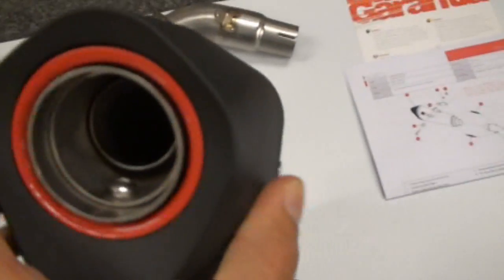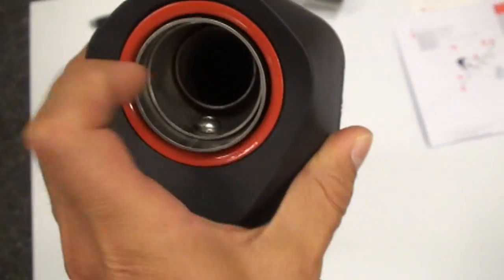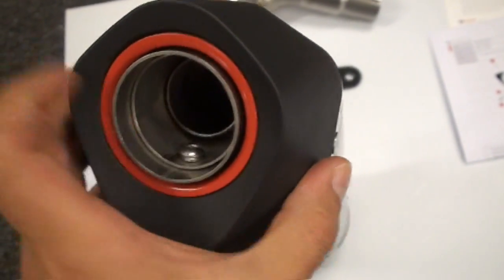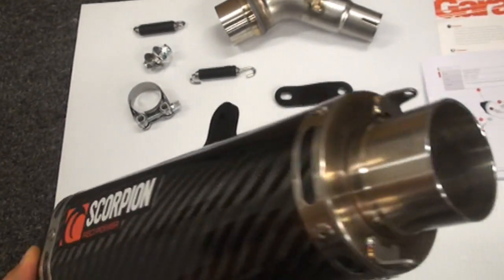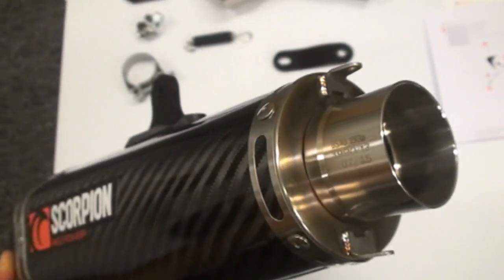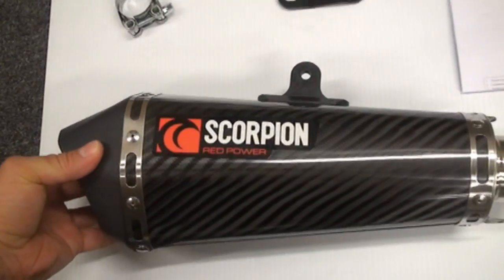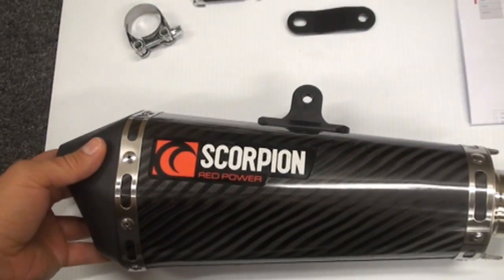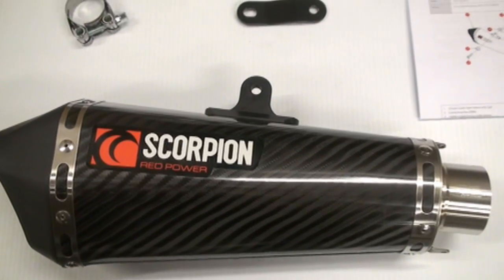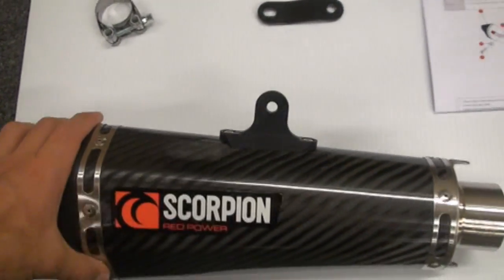It's a full straight-through, but you do have a little insert in here that you could remove if you want to make the exhaust a little bit louder. The quality, the fit, the craftsmanship on this thing is definitely top-notch, and that black carbon just looks great on a darker colored bike. It actually looks great on all bikes — overall it's just really, really good quality fit, finish, and sounding exhaust.